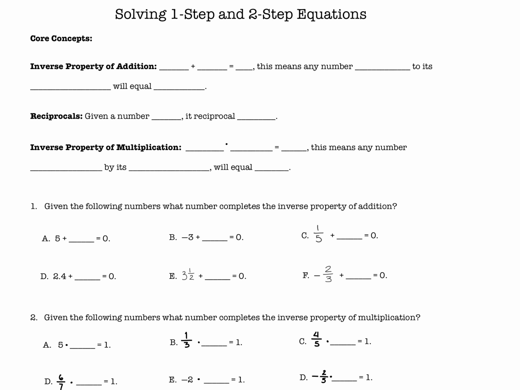So, core concepts in solving one-step and two-step equations. And I'm not doing anything with variables on both sides; that will come in a later video. There are going to be three main things: the inverse property of addition, reciprocals and what they are, and then the inverse property of multiplication.